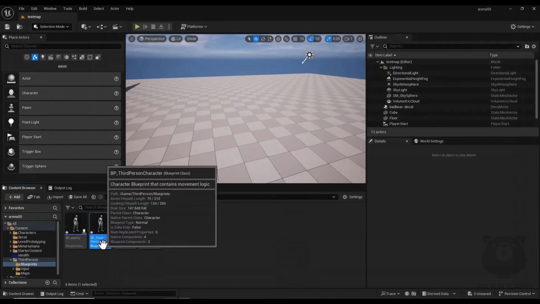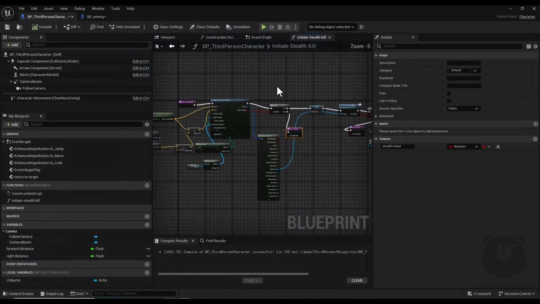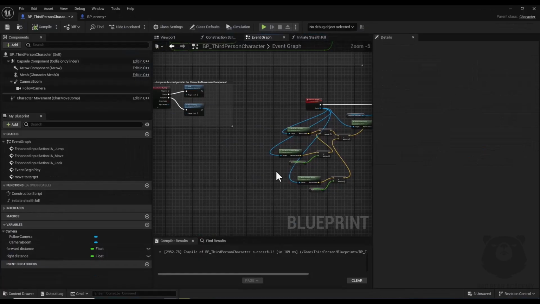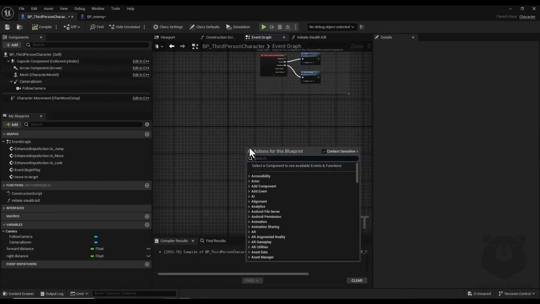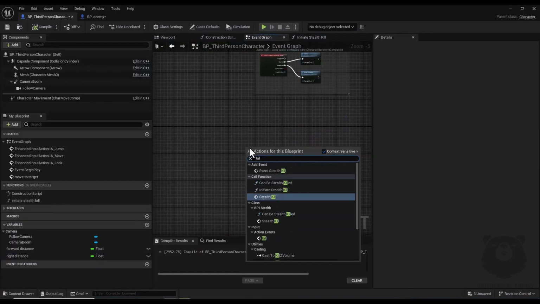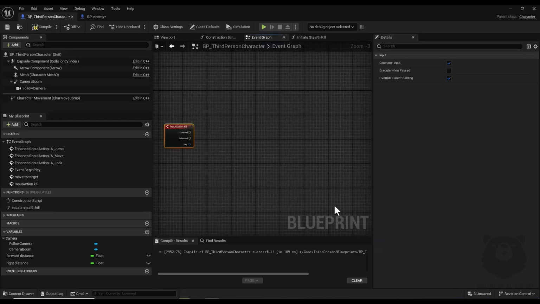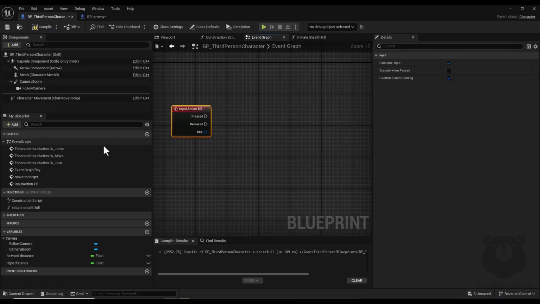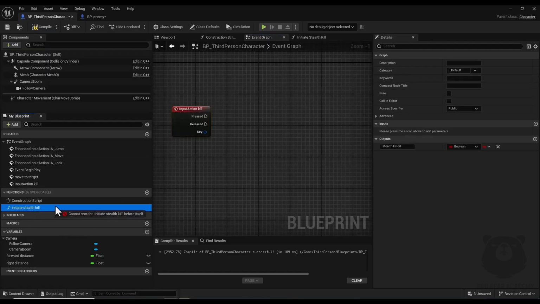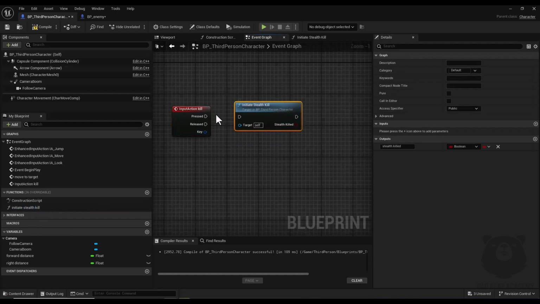Now I go back to my character blueprint inside the event graph, and here I right click and I search for kill input. Okay, and now I drag and drop my initiate a stealth kill here, and I connect this pressed to here.